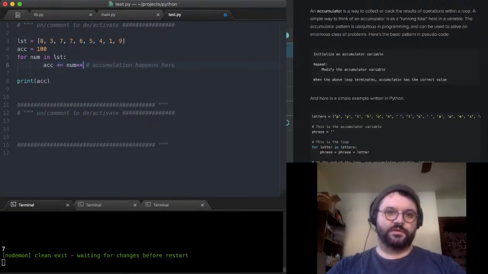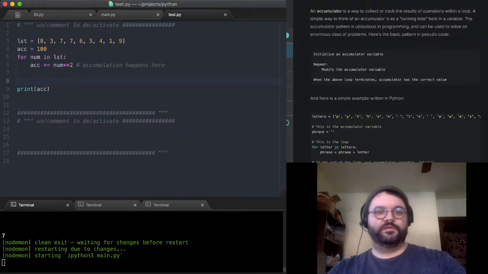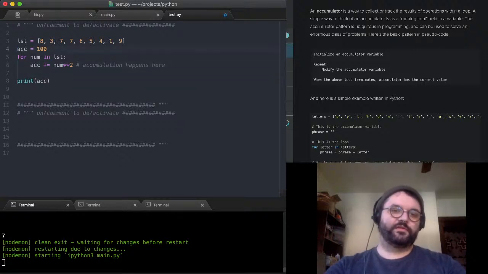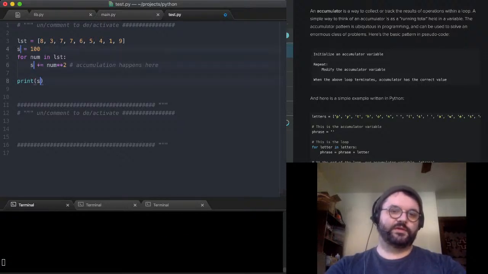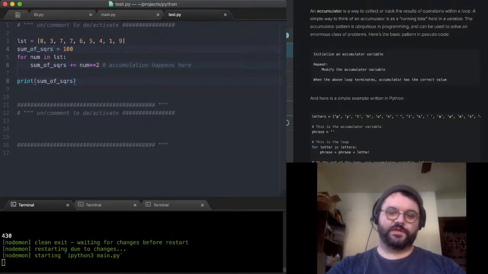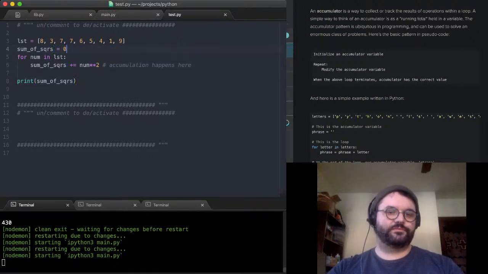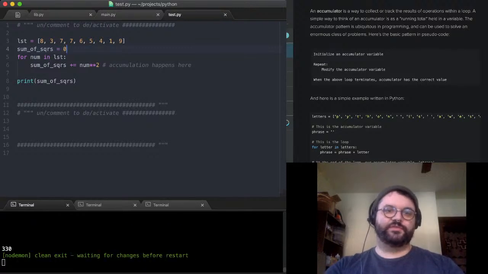So acc plus equals num squared, and this will be sum of squares. Oops, starting at 100, start at 0. Okay. So 330 is the sum of the squares of all these numbers.